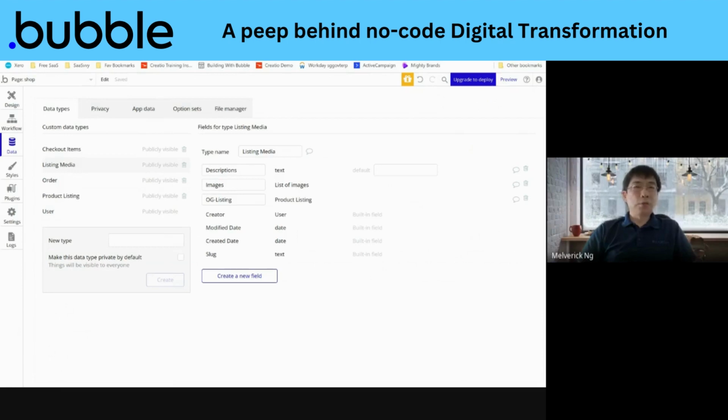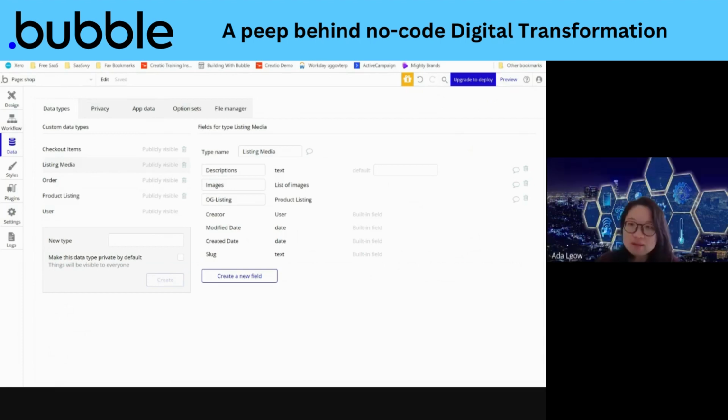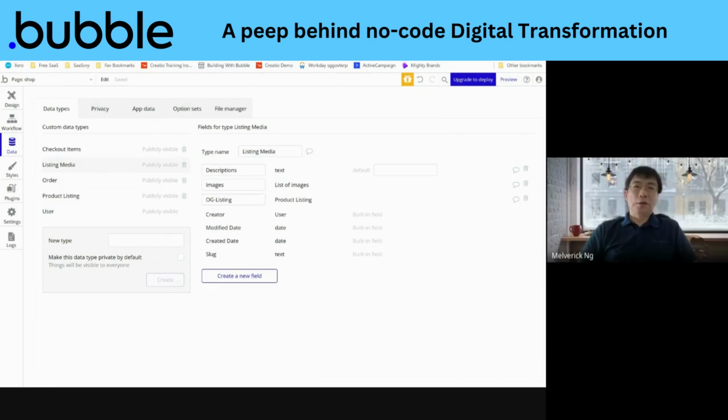They just charge one single price per month. If you don't want to launch it using a custom domain, it's actually free, which means you just use the bubble.io domain at the back. The front you can choose. It's free, but then you cannot launch it or share it with external parties.